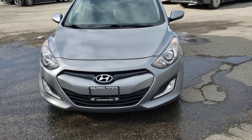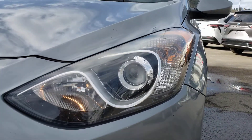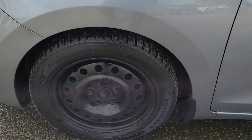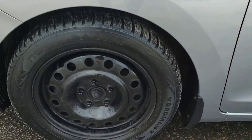Starting up front with some of the notable exterior features, you've got these great looking headlights with the projector beam bulbs, and just below there you've also got the fog lamps for some additional style and utility. As you come around to the side of the vehicle, you'll notice the 16-inch steel rims that the vehicle currently rides on, and those are wrapped in the Nokian tires. And as you can see, there's plenty of tread there.